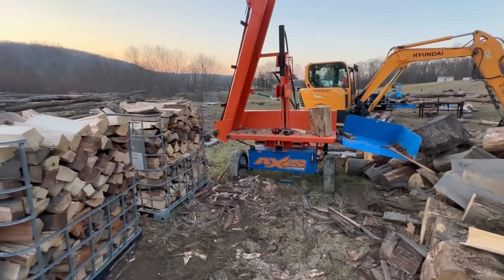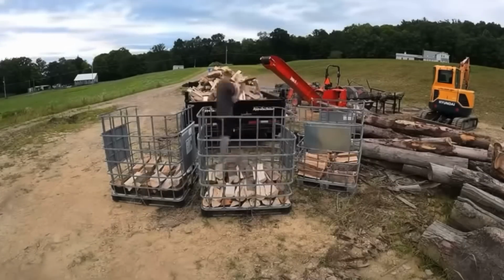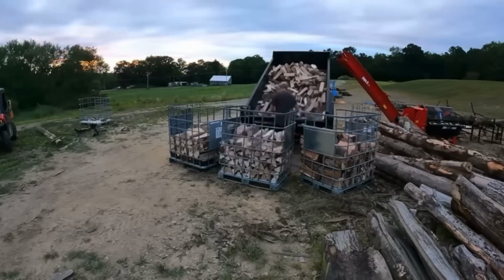because at the same time as I'm splitting this, I am also stacking it. And I know from past experience, if I just have a pile of loose firewood, it takes me about 15 minutes to stack one of these baskets.